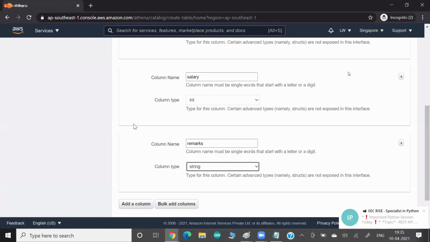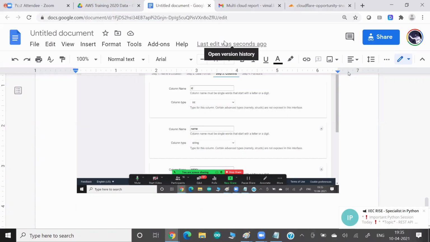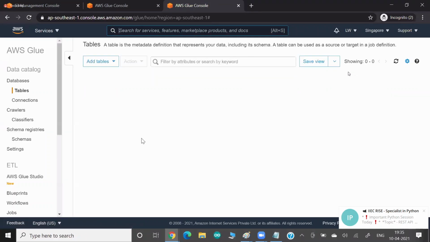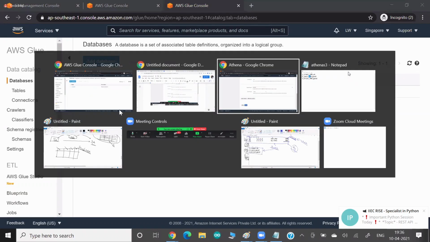Guys, right now I am on the Athena page, but this information, this table or this metadata, behind the scenes is created in the Glue data store. The Glue data store is the one that actually stores this information. So if you go to Glue and refresh, there are no tables and no database as such because we haven't created any. Either you can create yours here and then attach it there, but from there I'm creating it to this.